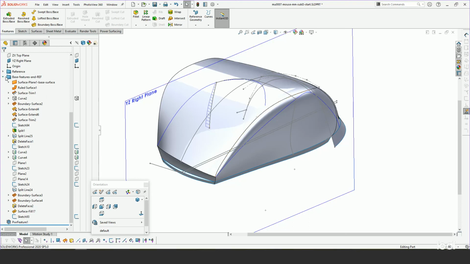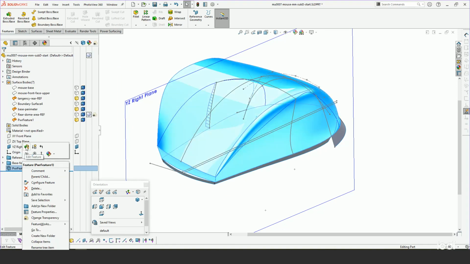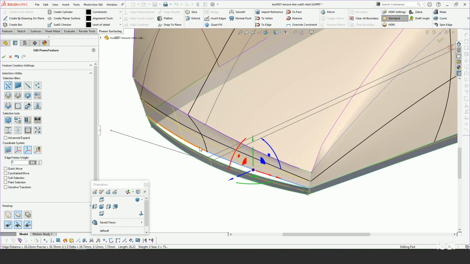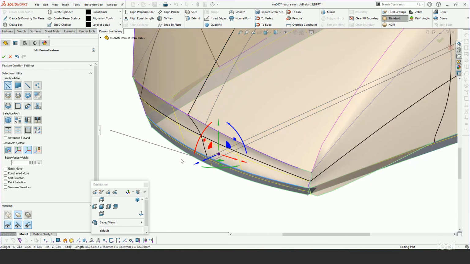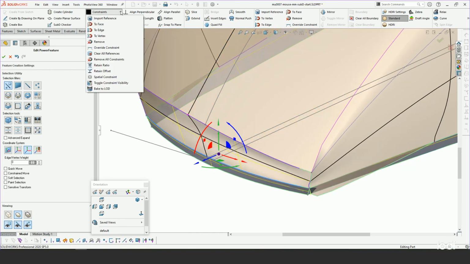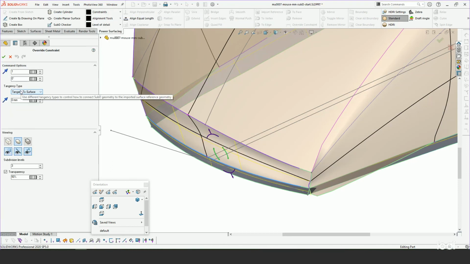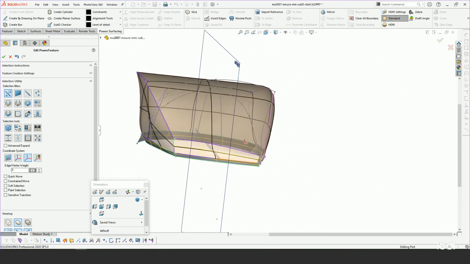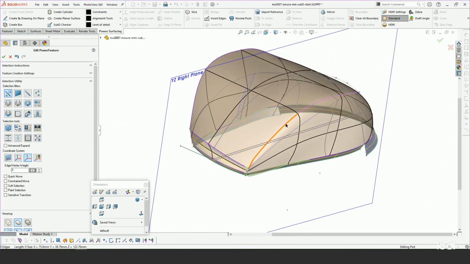So let's get back into the sub-D feature. And you can see that I lost my selection or my constraint here. Let's take these two edges. Let's first move this a little closer. And let's take these two edges, make a constraint to edge. And that one, excuse me, we do want to be tangent. So let's check that. It's tangent. And now it's going to be a process of just tweaking, doing a lot of tweaking. Oh, let's take this edge that we softened and let's go ahead and rebuild to 100% again.